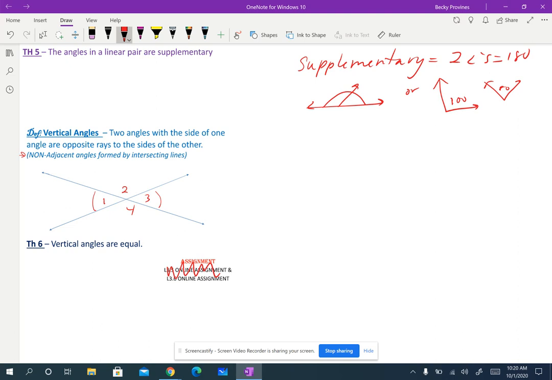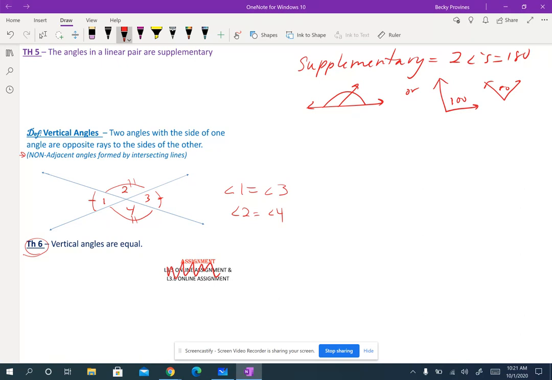Now, I'm going to go ahead and spill the beans about the next theorem. Vertical angles are always congruent. So the way we can mark this on a picture is by putting little congruent marks. I know angle 1 is the same measurement as angle 3, and I know angle 2 is the same measurement as angle 4 because they're vertical. So as soon as you hear the word vertical, you need to just know, hey, those are always equal. Theorem 6 is something that we're going to use over and over all year long. It's one of the few that you're going to memorize and just know by heart. So go ahead and try to memorize. Theorem 6 is vertical angles.